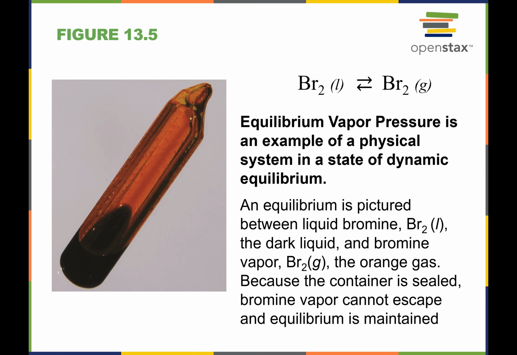But actually, it's induced dipole. Induced dipole can break, and it goes from a liquid into a gas. So that kind of hazy brown fume there is bromine gas. We have basically the space in the region above the liquid bromine is saturated with bromine vapor or bromine gas. And I think we probably looked at this when we talked about phases, that actually some of that is going to condense back down from a gas back to a liquid. So it's in what we say equilibrium.